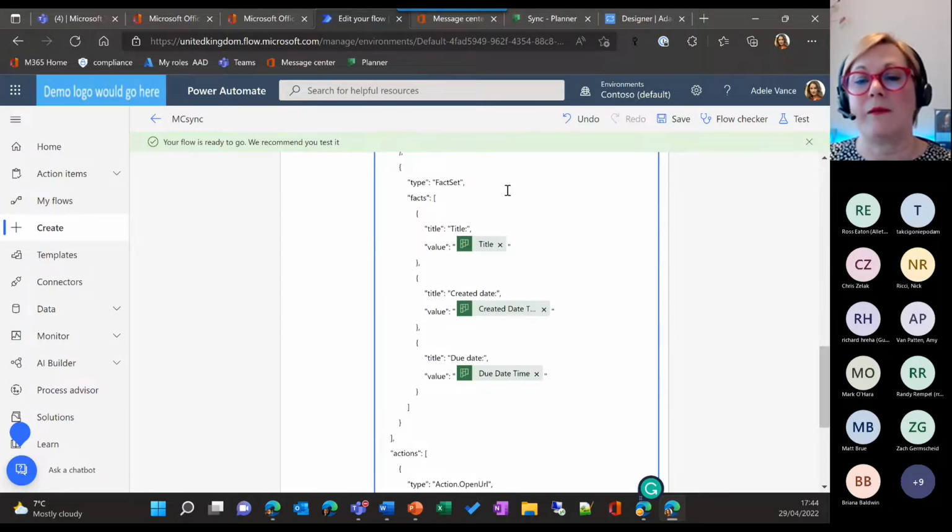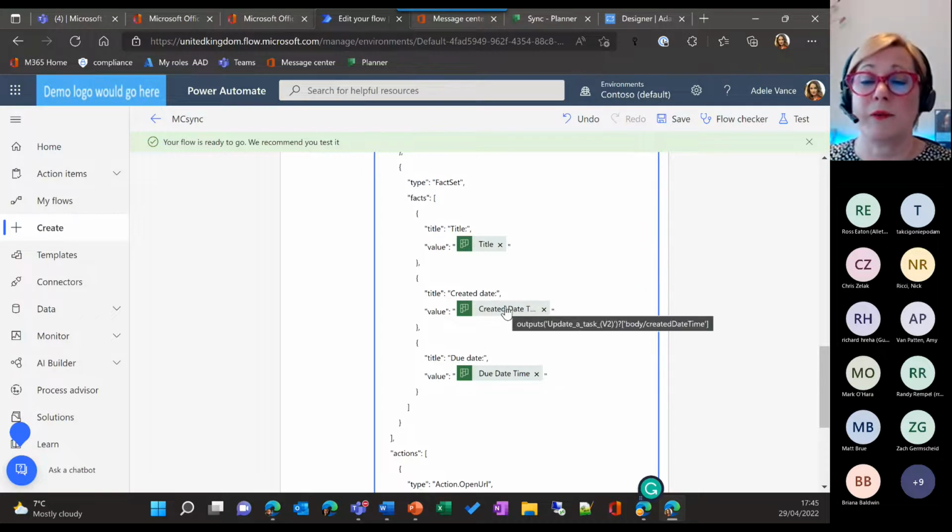Then we're going to have a number of bits of information called a fact set. It's just a list of information. So it's going to say a title. What's going to be the title? Well, the title is the title coming from your task. The created date, if you want to have a created date, you could post that in.